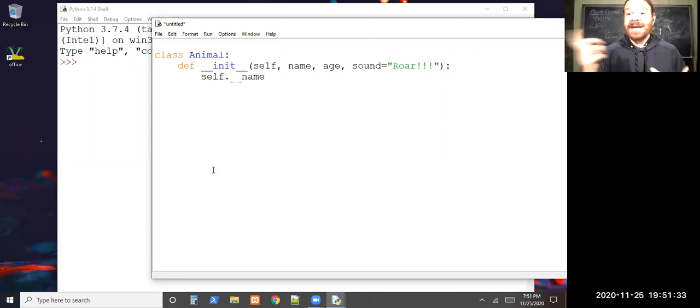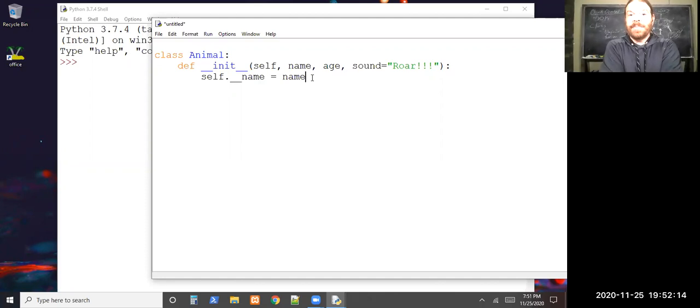So we have this private name attribute for the object we're creating, and we're going to assign it that thing name that was passed in. And those do not have to match. We could have called this n and then set self.name equals n. But even if we didn't do the 2 underscores, those only look the same to us. They look nothing alike inside the computer. They only look the same to us, so the computer would never get confused between them. So it makes the code a little easier to follow if we use the same reference on both of them.